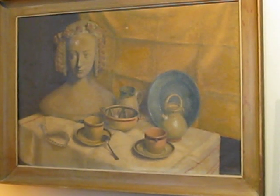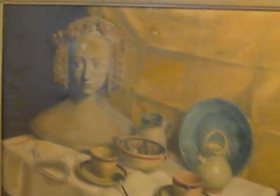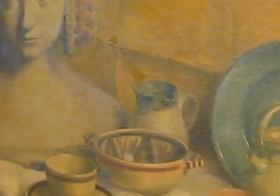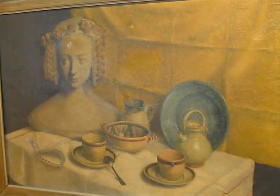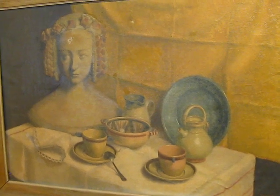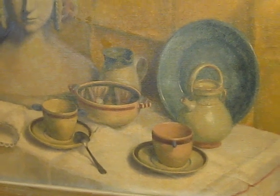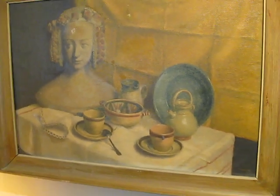So I'm just thoroughly so jazzed to have this work. Let me show you some close-ups of this, because this one is really super good. Let's get a little closer here. It's tight. I've got to add a new wing to the California Pickin Museum soon, so I'm taking donations. But look at that, guys. I mean, crazy good.